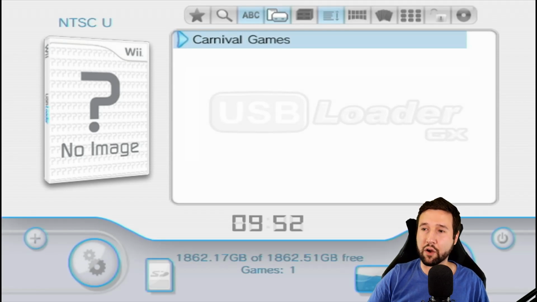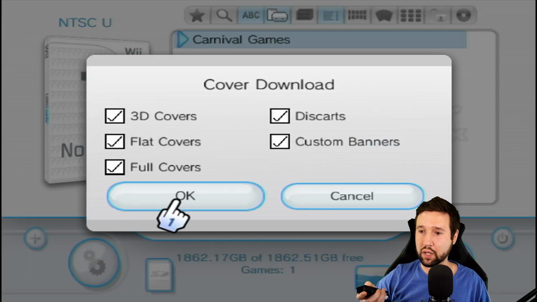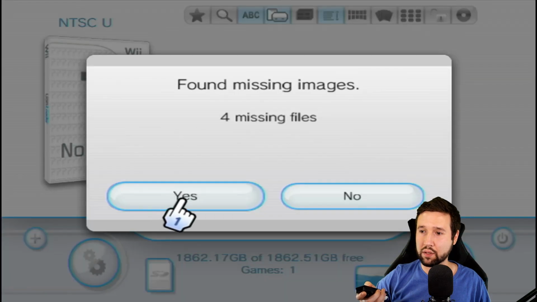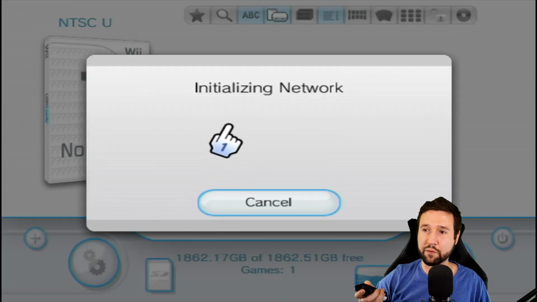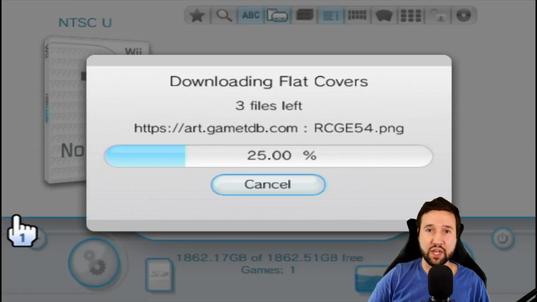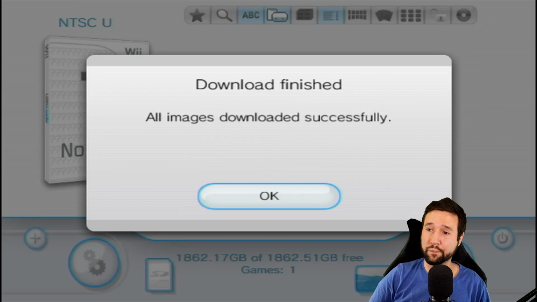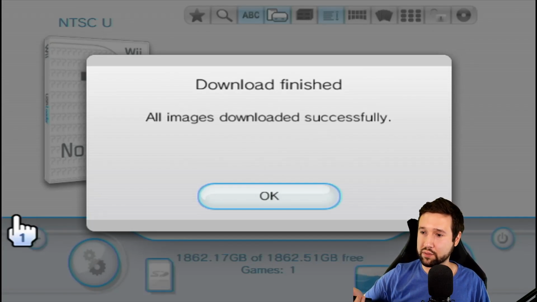And here we are. You can see that Carnival Games is now in here. Now, one cool thing that you can do with this, you can click the cover image and just hit OK. And this will download the cover photos for whatever game that you're putting in here. So, for example, if you already backed up your Wii games to play on your actual Nintendo Wii, you can now transfer those over to your Wii U. So that's a cool added benefit to using this.